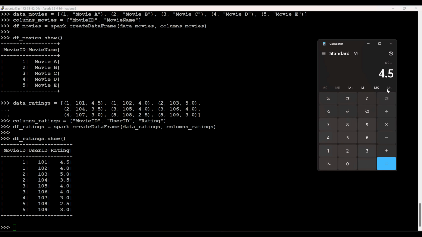So 4.5 plus 4.0 is 8.5. Now divide by 2: 4.25 is the overall rating we got from the different users for the first movie. This way you group by movie ID, and based on the grouping you get the ratings and take the average. So how are we going to achieve this in PySpark?